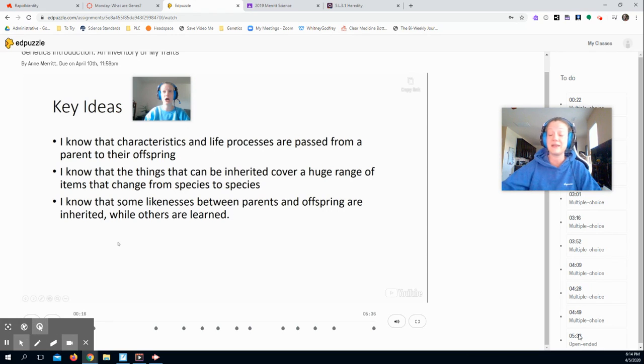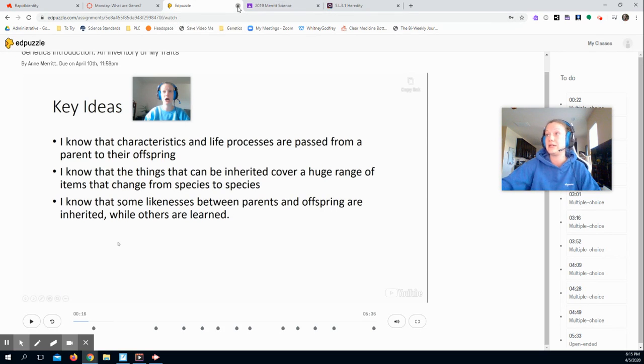Make sure you complete that because I can see if you've done it or not. But again, if you're frustrated or you can't get logged in, you're probably not on your Google account. You want your CMS Google account, your long number at student dot blah, blah, blah. And the other thing is trying to log into Edpuzzle won't work unless you click login with Google. That's the other thing that so many kids mess up.